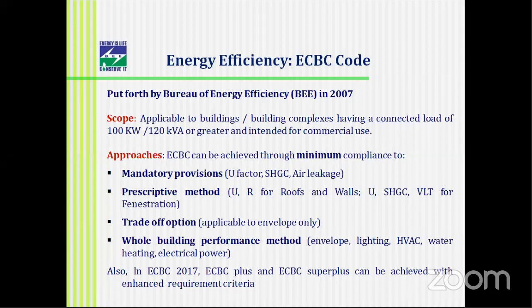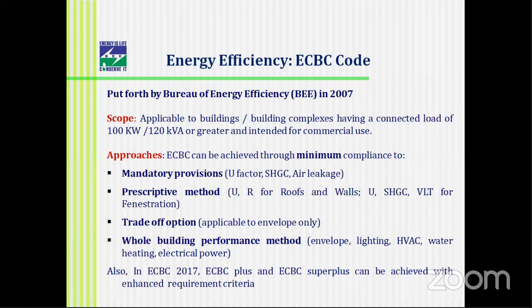And this is for all reflective components. For our glass, what should be the SHGC? So what is a good SHGC? And this is a very important criterion to manage, and these are mandates for the ECBC compliant buildings. And air leakage, because air brings heat along into the buildings. So how we could ensure that we have the right kind of air connections between the outside and the inside, and what should be the maximum leakage that is permitted so that we could have an energy efficient inside.